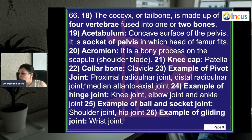Then you have something called the kneecap. I'm very sure most of you might know what the patella is. It's a kneecap. And a lot of elderly people do patellar exercises. So I'm very sure you know how this looks. It's a small bone right in the knee, which is above both your major bones. It just sits here, okay? And it keeps moving up and down.